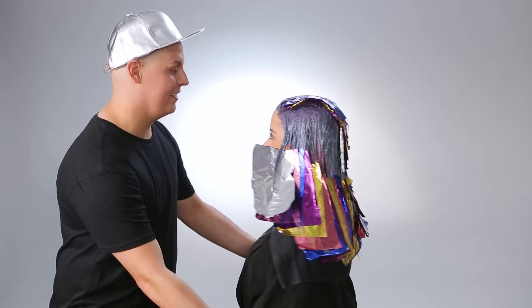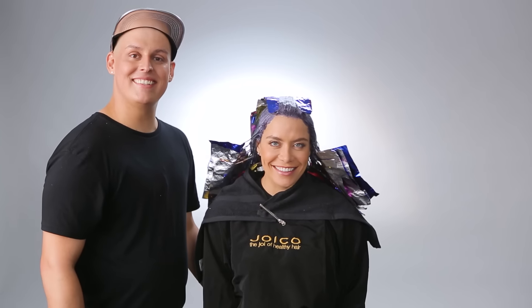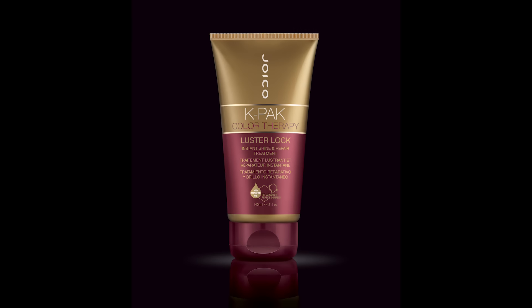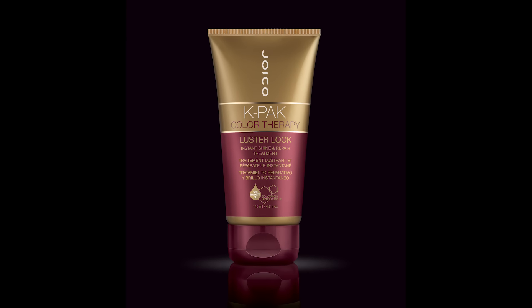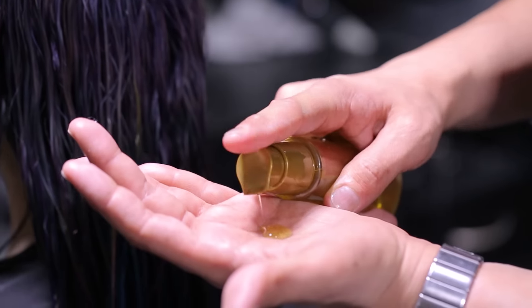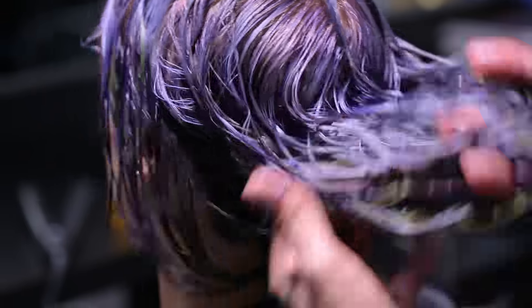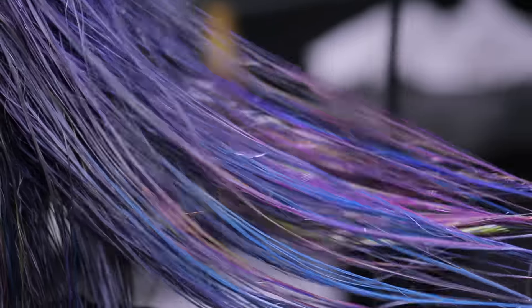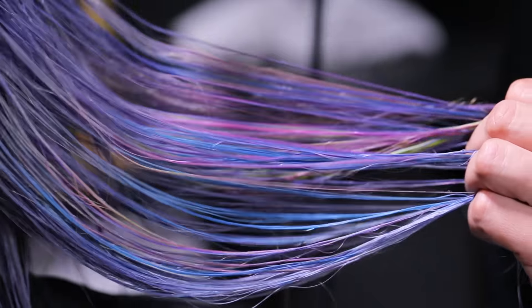Let the color process for 25 minutes, then shampoo lightly with Joico K-Pak Color Therapy Shampoo and apply Joico Luster Lock for a boost of incredible shine. My favorite product that I'm always reaching for is the K-Pak Color Therapy Restorative Oil. I do a lot of really intense and vibrant colors in the salon, and hair can sometimes get chapped. Over time, using an oil like the K-Pak Color Therapy, you can really smooth that down and heal the hair again.